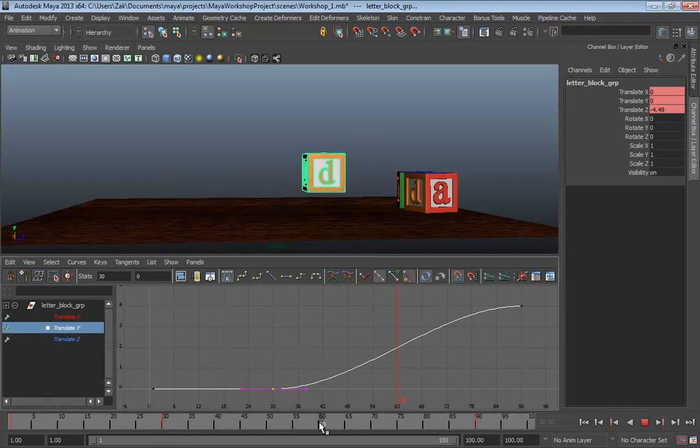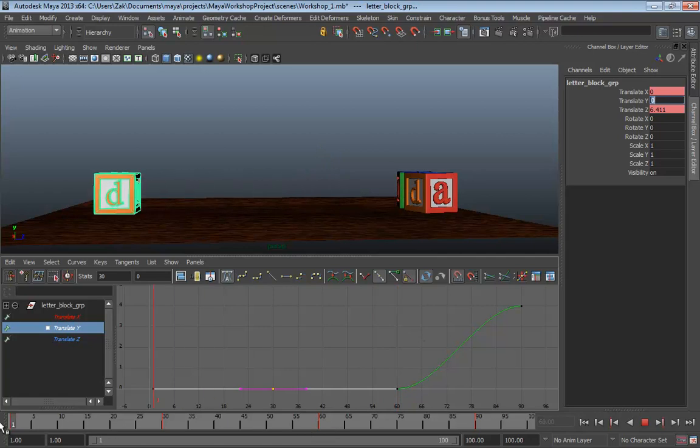So in between 30 and 60, right here at frame 60, I want to be back on the table. So once again, I'm going to take translate Y and set that to 0. So now, we're staying flat on the table and then moving up in between 60 and 90, which will actually be our last jump. Is this making sense to everybody so far?